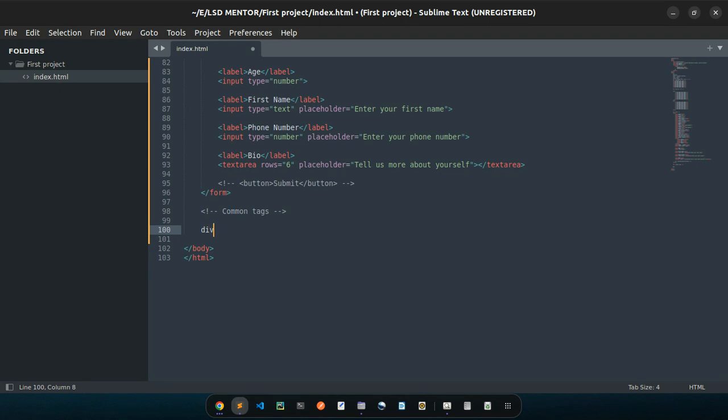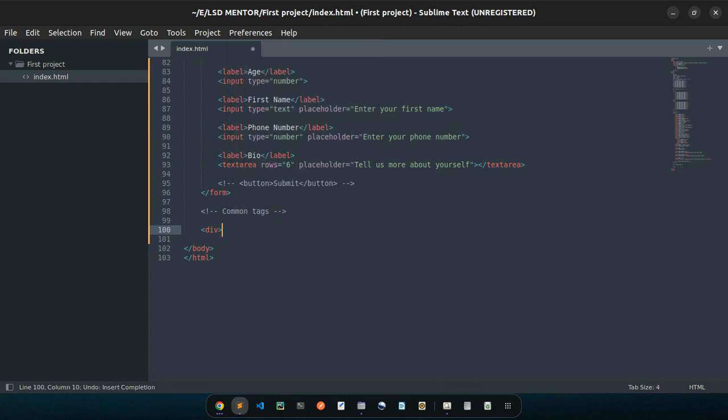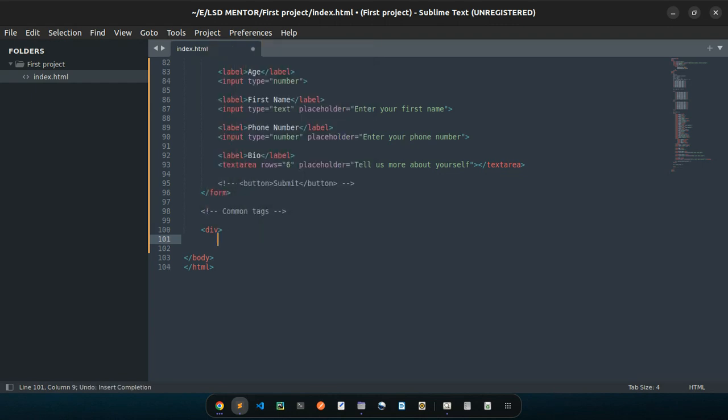A div is like a container. It's like saying, let's group these things into a div. So let me do a div, and close it before I forget. A div helps you group things together.